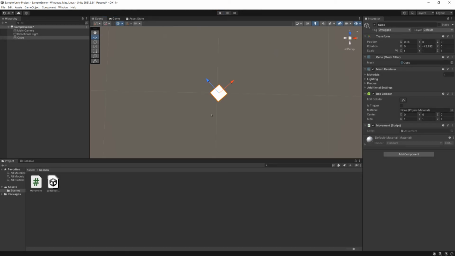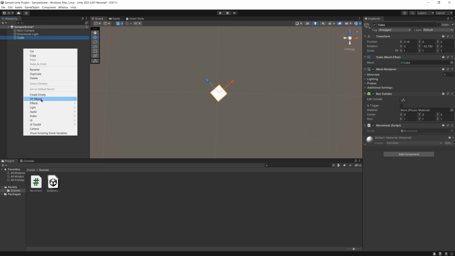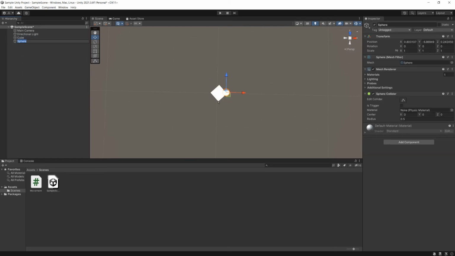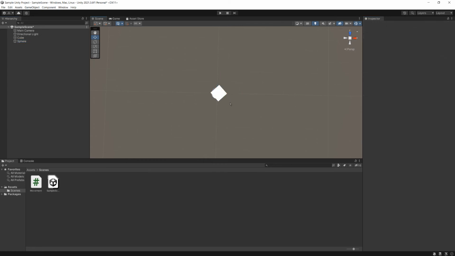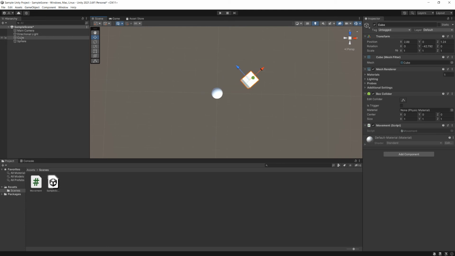And there's one more sort of space that we have to talk about, and that is the space relative to the parent. So if I were to take this cube and I were to create another, say, a sphere, so our cube is now orbiting the Earth, this tiny sphere here. And let me move my cube out of the way so we can see that. And if I make this a child of our Earth, I now have a right position of the sphere. So the sphere's right is this direction. The cube's right is this whole other direction. And if we go back and we toggle to global coordinates, the global right is this direction.